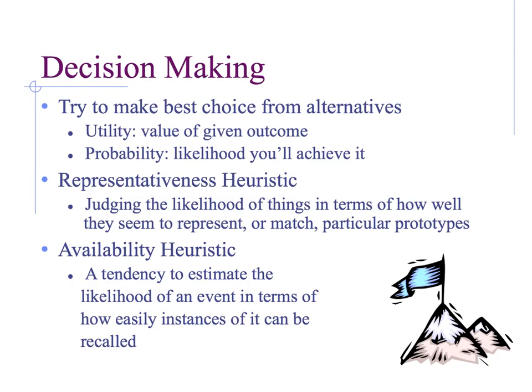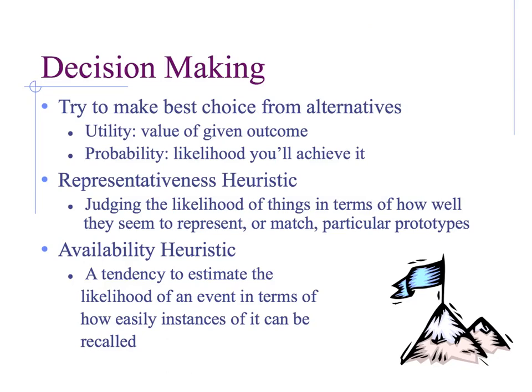How we think has a huge impact on our decision making. So, for example, when we're trying to make a decision between two alternatives, we have to judge its utility and its probability. Its utility is the value of a given outcome. So if we accomplish our objective, what is the value of that accomplishment? Is it worth the effort? Is it worth the possible risk involved? And if it is, then you need to weigh the probability. What's the likelihood that you can actually achieve it?